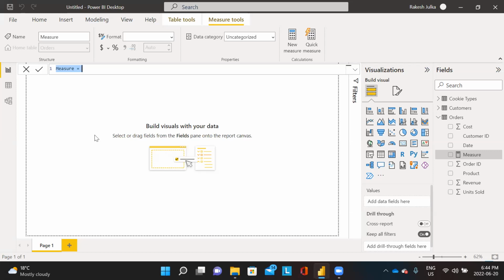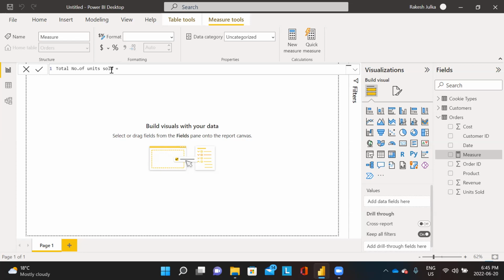So when we say the total number of units sold, we know that it is somewhere in the units sold heading. So we have it here. Okay, so now you can note it down somewhere. For example, I want to change the name of this measure. I have deleted this one and I am just going to write total number of units sold, right?